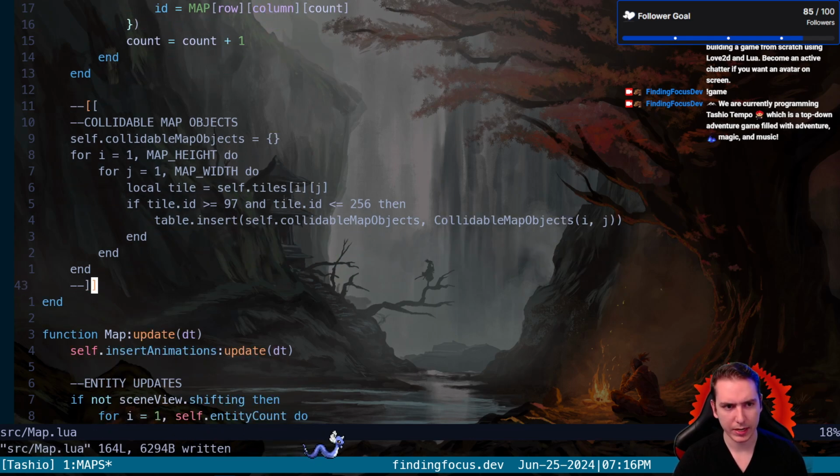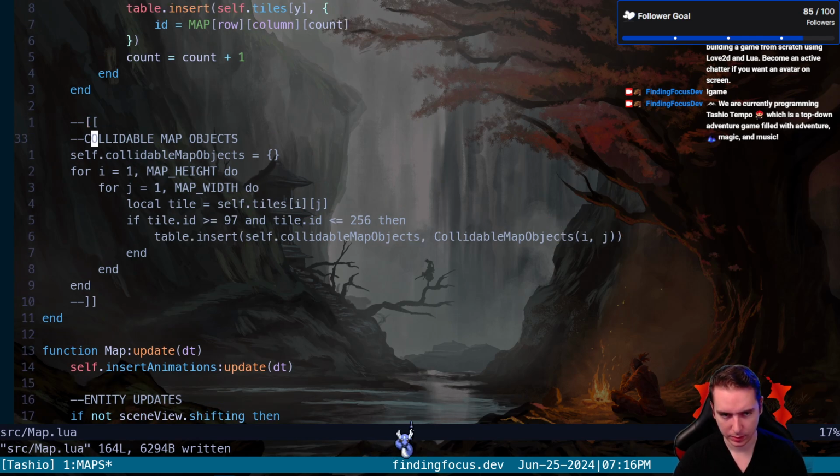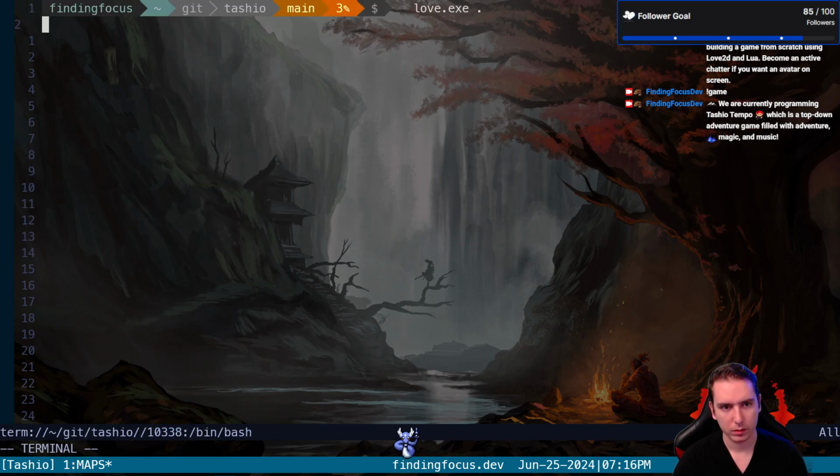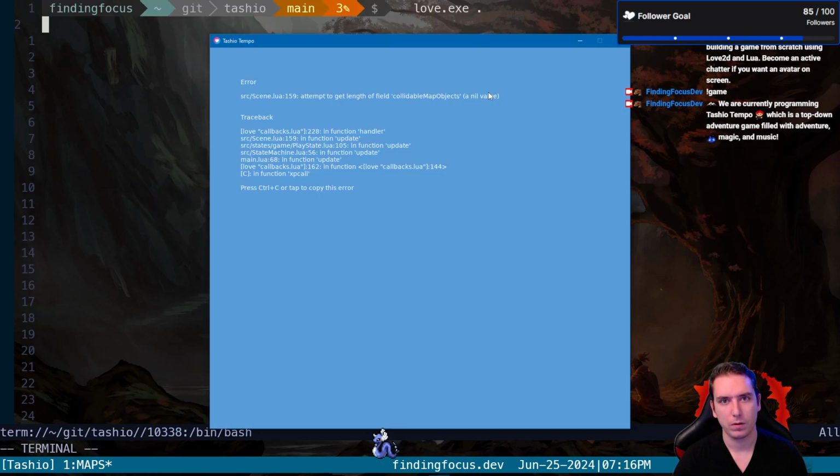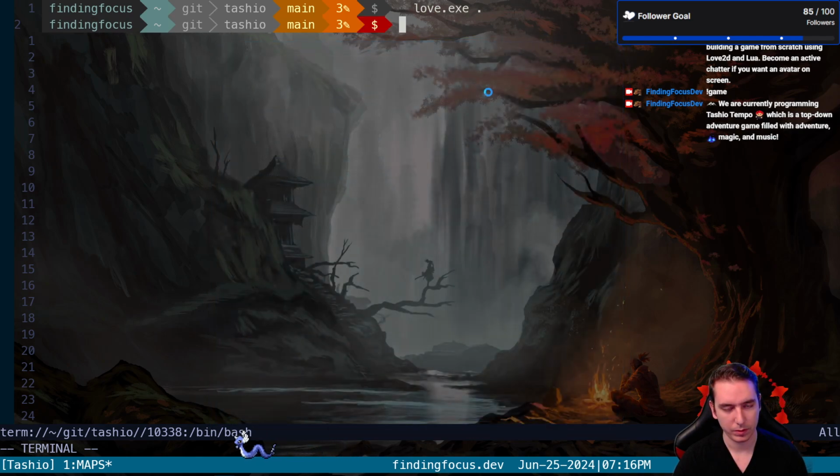Before, we were deciding what was a collidable object based on its location in the master sheet. But we want to be able to draw what our collidable objects are. All right, 159, seeing as we're crashing.